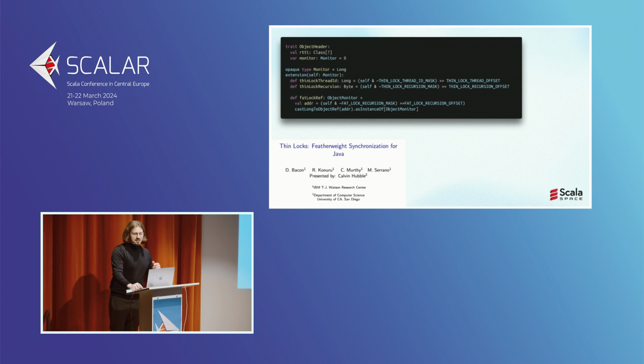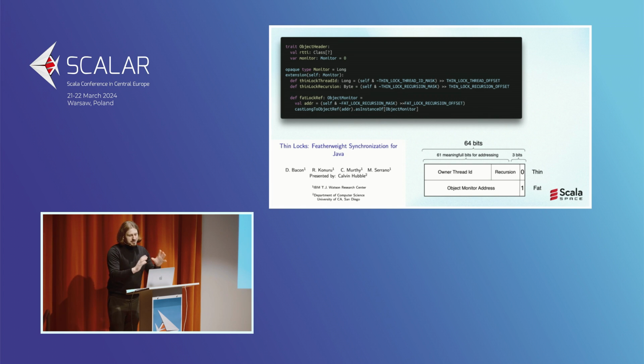And there is one nice trick for this, because when you allocate stuff, it is typically 8 bytes aligned. That means that the free least significant bits can store any kind of information. And when you want to get the original reference, you can just apply the mask and get the original value. That's the trick used by both the JVM and Scala Native to make synchronized blocks as lean as possible, and make them go fast and efficiently.